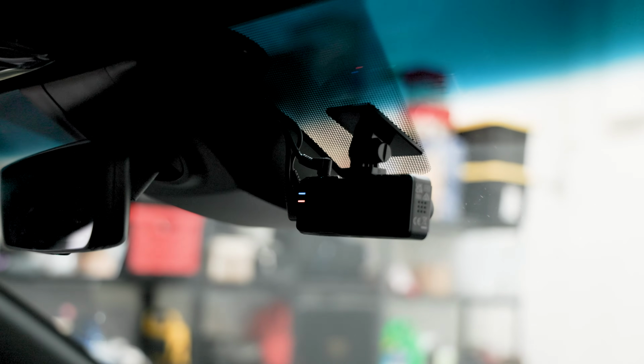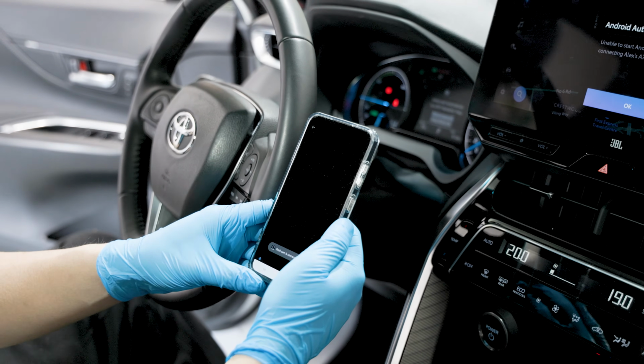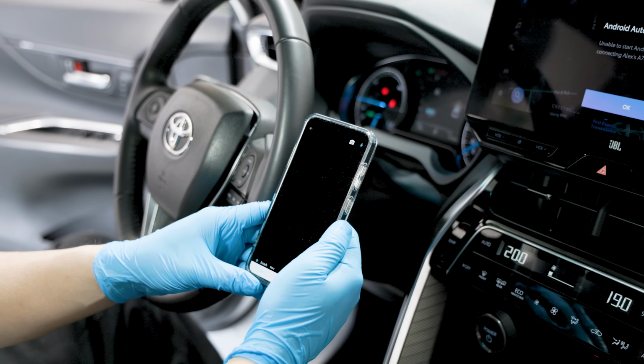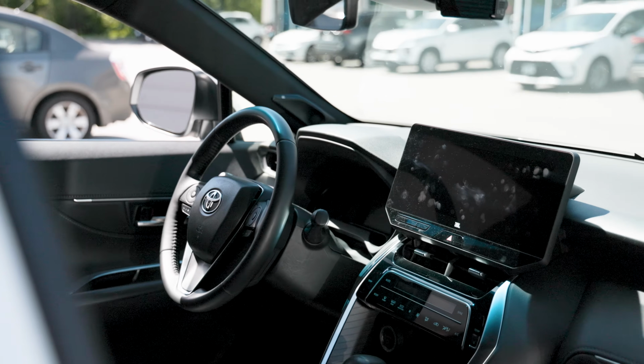Before hitting the road, test the Q200 to ensure it's working properly. Turn on the car and check to make sure that the camera turns on automatically. If it doesn't, recheck the power connections. So there you have it. The Q200 is ready to protect this 2023 Toyota Venza.